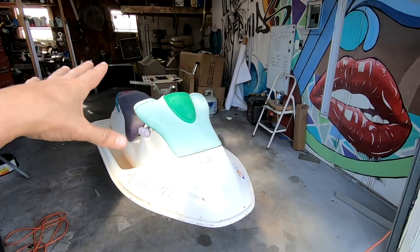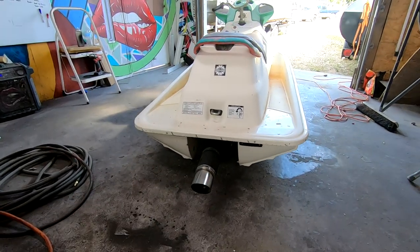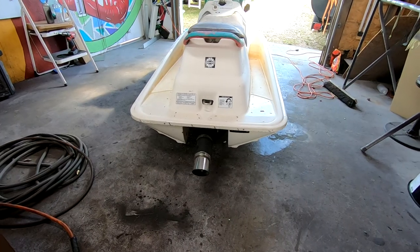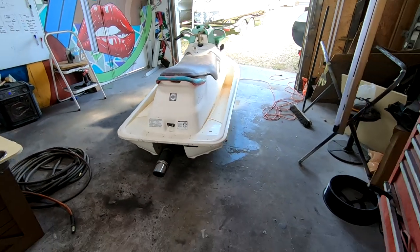I just wanna get the whole body mounted. That was the main focus of this video. I also love how low it is in the back. It looks like it's riding on water, and this exhaust looks just like a jet pump. It looks so good. I'm so glad you guys recommended doing that. Really great idea, and I really love the look of it.